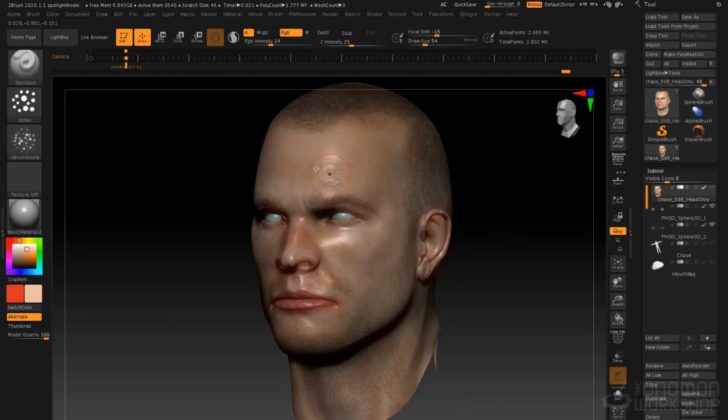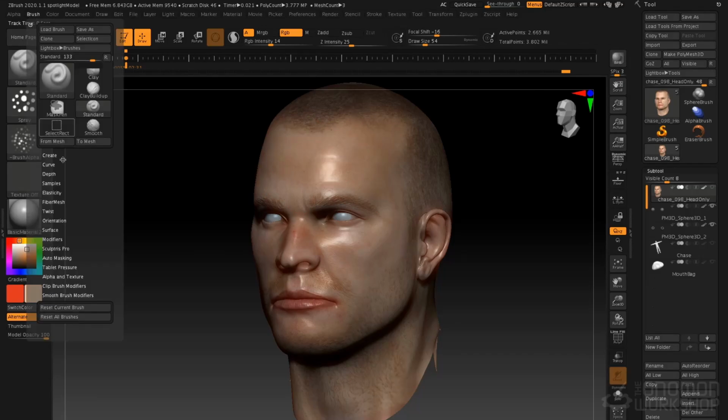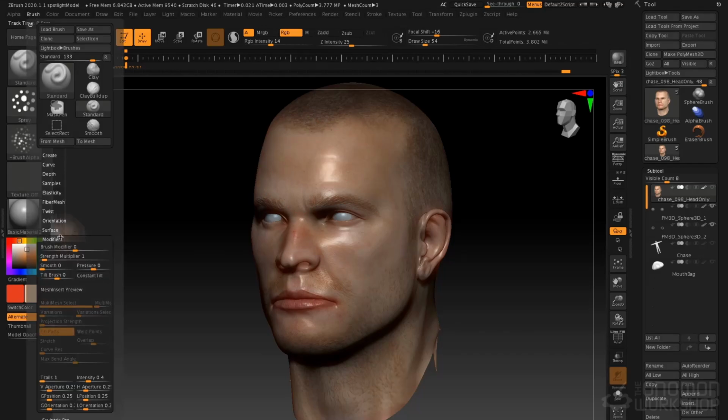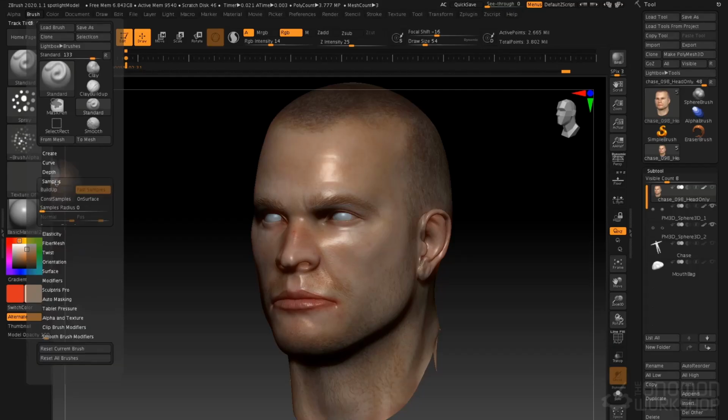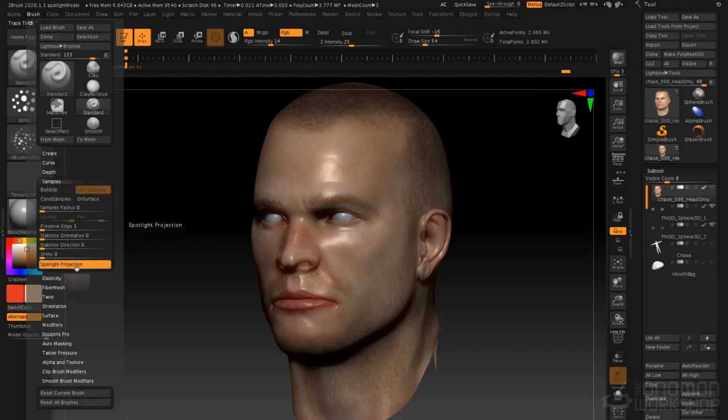Now, if you find that you're not able to texture, for some reason it's not projecting through a texture, go to Brush, and under Brush Samples, you will find a button called Spotlight Projection. You might have turned that off if you were using Spotlight for photo reference. So if you do experience problems getting the textures to project, turn off Spotlight Projection, and then turn on Spotlight Projection, and then that will re-enable the brush.